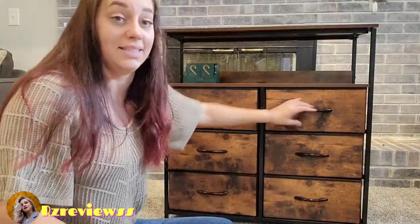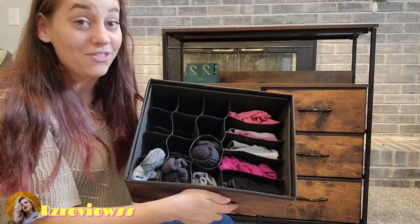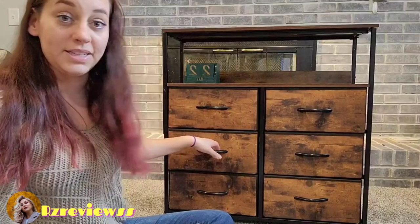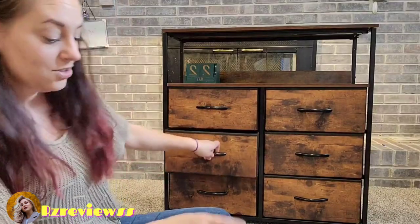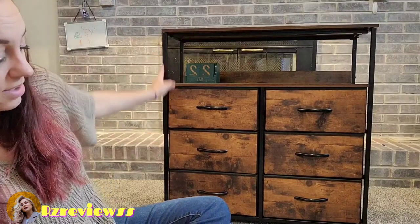You can see how great it slides in. It's able to hold quite a bit. I haven't even filled it yet. The drawers themselves are super easy to glide in and out. You can see here the nice stainless steel frame as well.